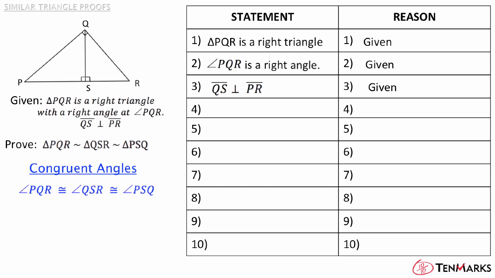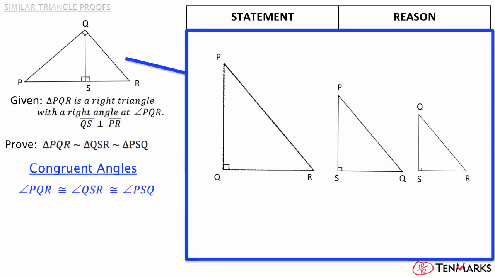In this figure, there are three overlapping triangles. Try drawing them side by side in the same orientation. Notice that the first two triangles have angle P in the same place. If you look at the original drawing, angle P is not divided by any other angle, so P is definitely equal in both triangles. So the first two triangles have two corresponding angles that are congruent, which means they are similar by the angle-angle theorem.